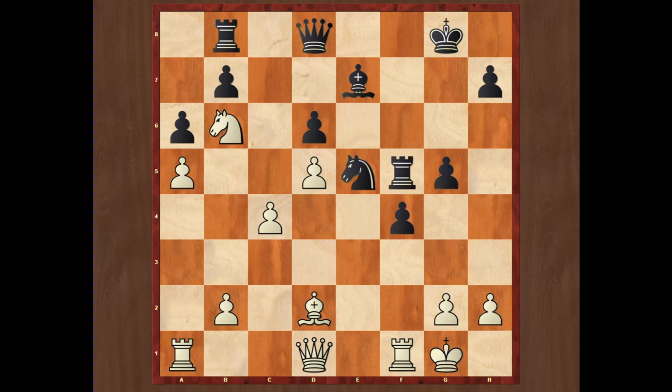And a possible continuation: rook f5, queen c2, rook goes back to f7, and rook from a to e1, which is again definitely a slightly better position for white. That was definitely a better continuation than the move which was played in the game, which is the premature move bishop c3. And now Carlsen used his chance and immediately played bishop f5.